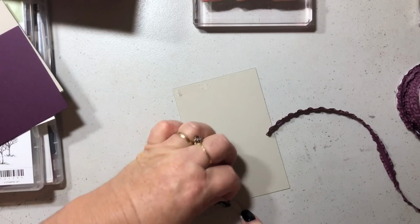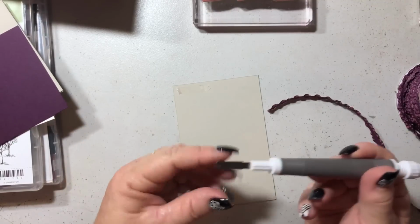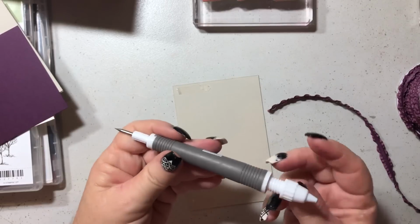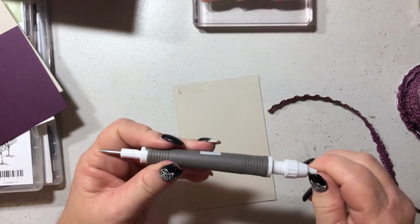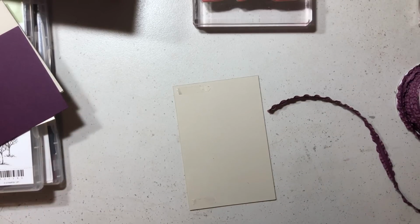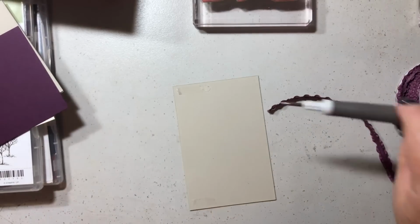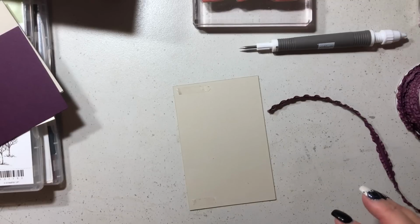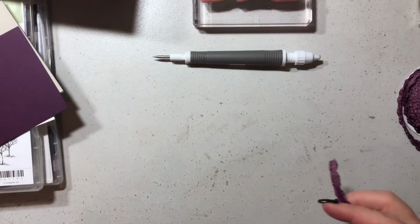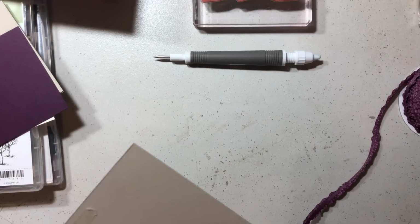Now, this is our pokey tool. If you haven't seen it, our pokey tool is awesome. It is an interchangeable tool. We have a spatula end. I can turn that around and it can turn into a pokey tool end. We have a putty end, and it's great for picking up sequins and things. And it also has another attachment that comes in and it can turn into an embossing tool with two ends, two different size embossing tools. So it is the Swiss Army knife of crafting, and let me tell you, it is definitely worthwhile to have in your craft room.